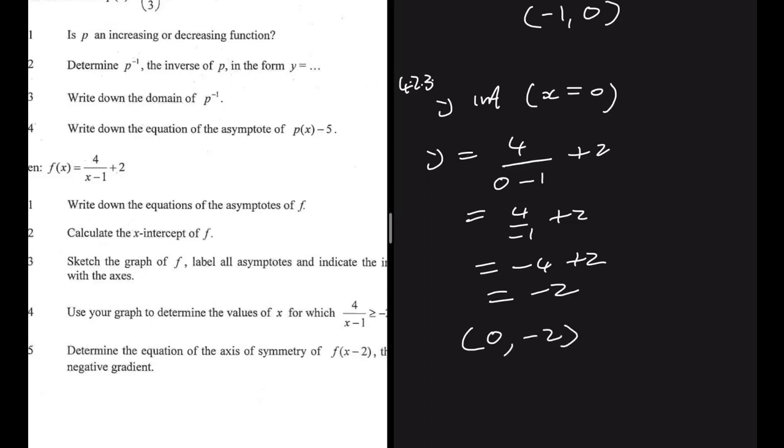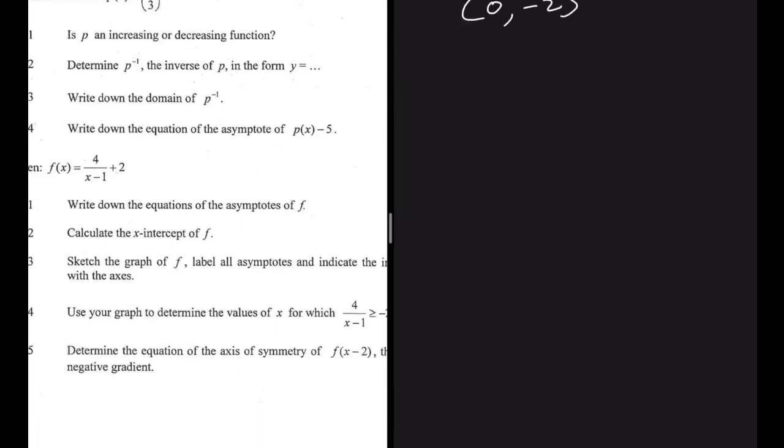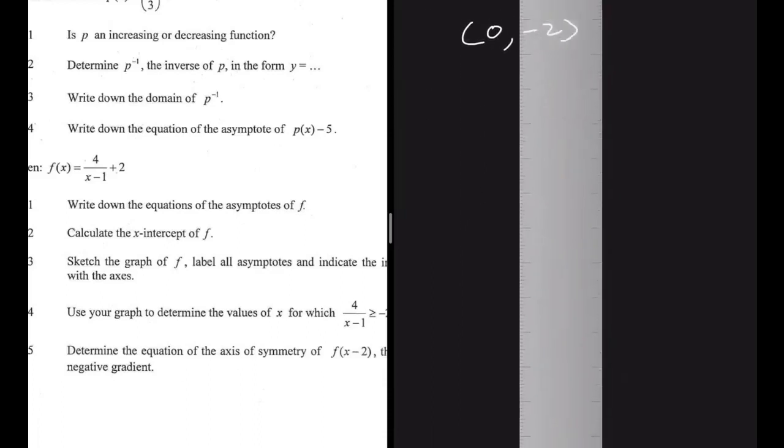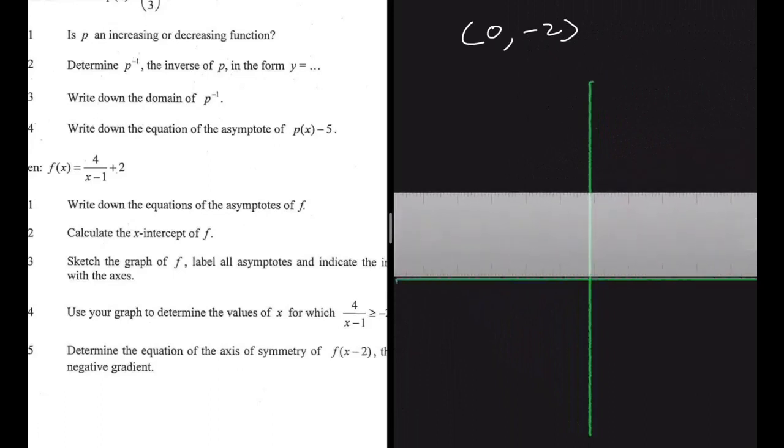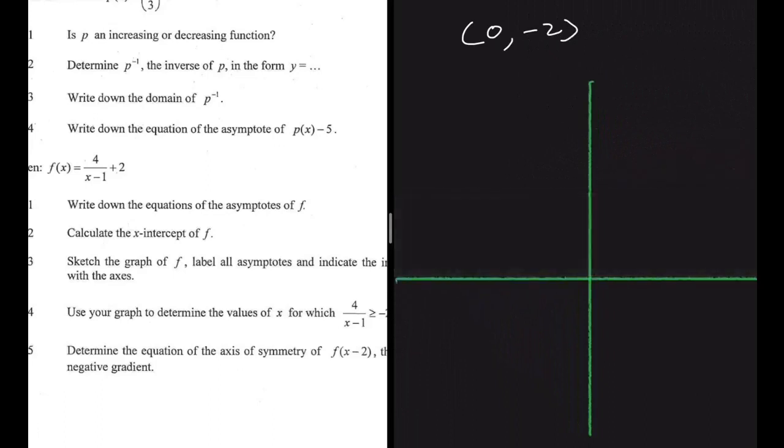Right, so now we have the asymptotes, we have the intercepts, we can sketch our graph. Let's go ahead and do that. So we need our axes, obviously, right? We cannot have it any other way. So there goes our y-axis and there goes our x-axis. The first thing we want to do is put in our asymptotes, right? So let's just say this is 1, 2, 3, and then this can be minus 1, minus 2, minus 3. And then again for the y-axis, 1, 2, 3, minus 1, minus 2, and minus 3.